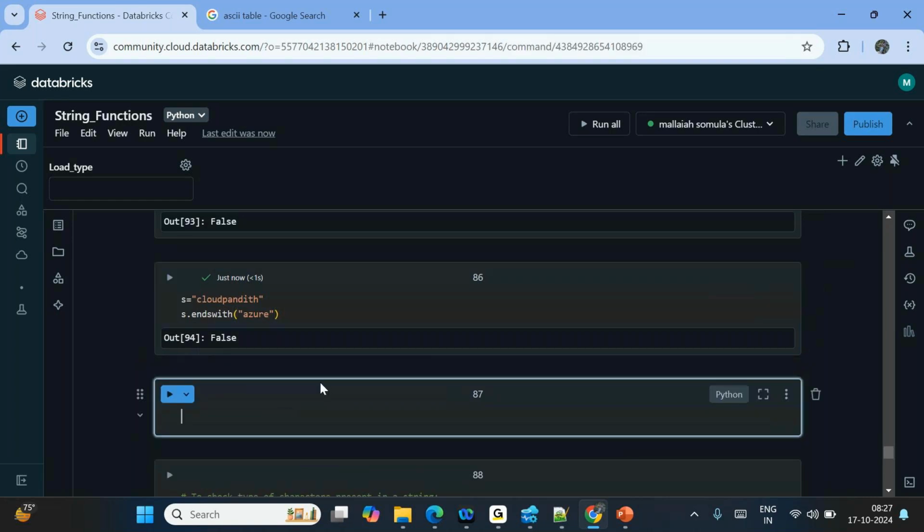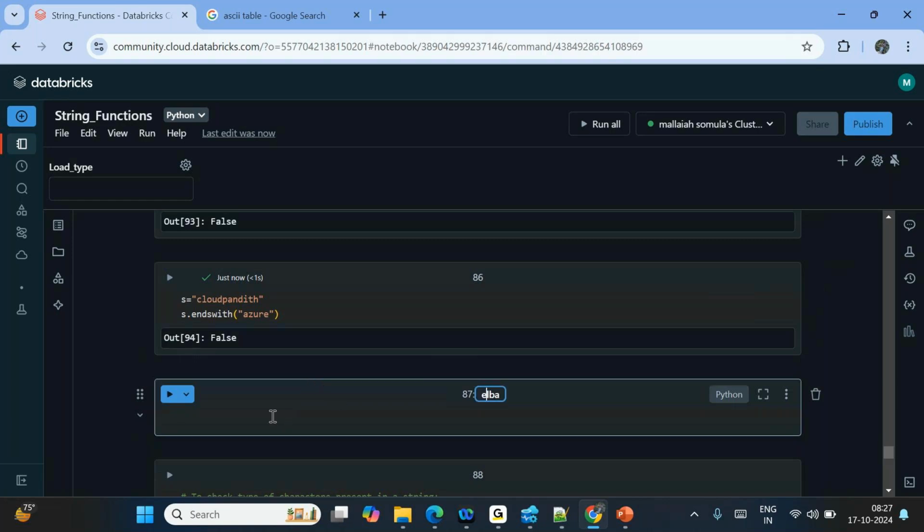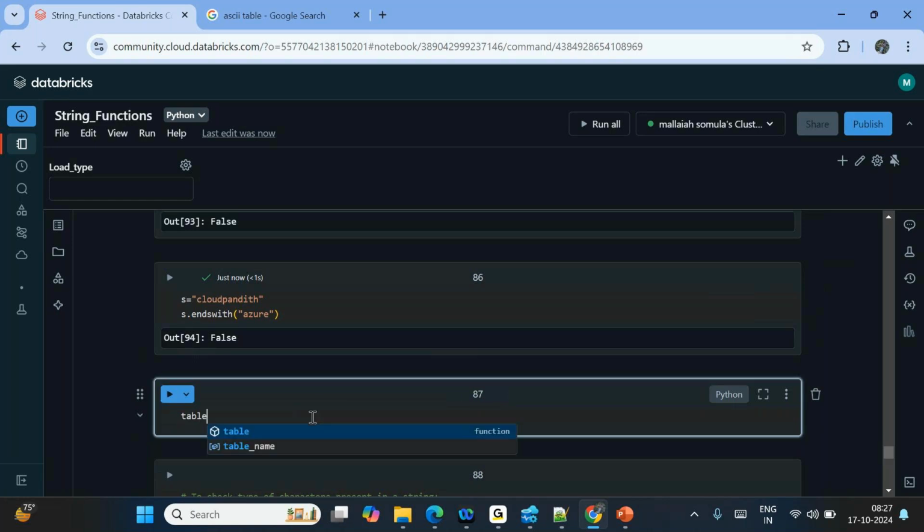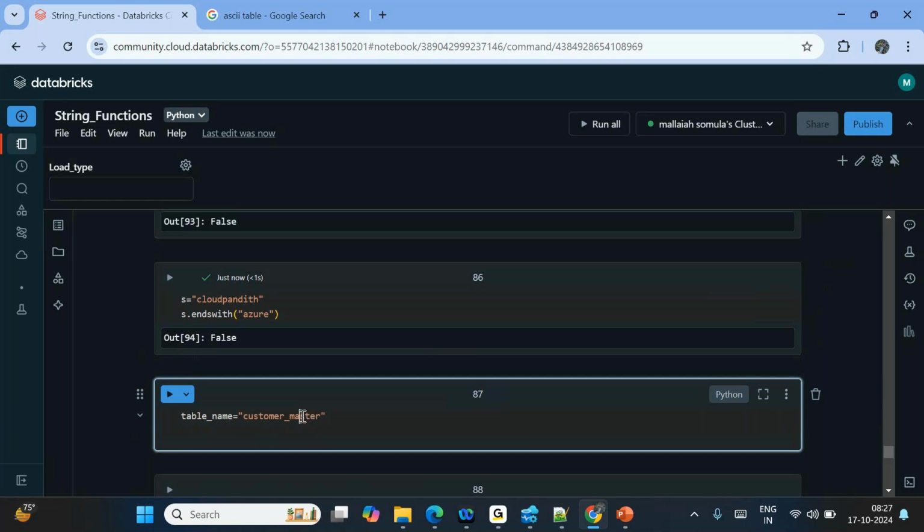How exactly can this be used in real time? We want to see. For example, you are getting table names like this. So you'll have some table names, like customer master, which end with master.